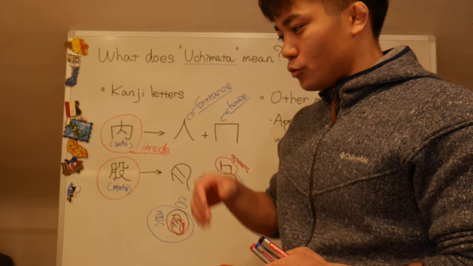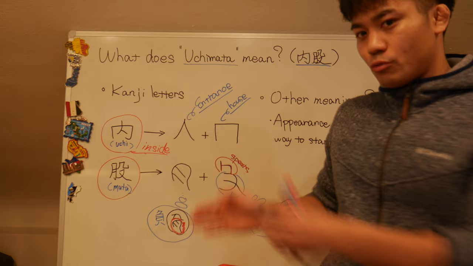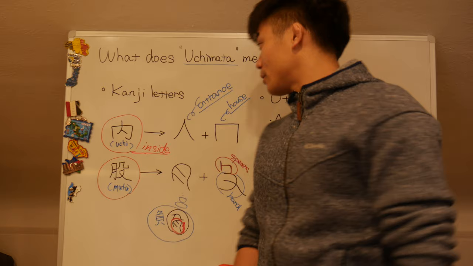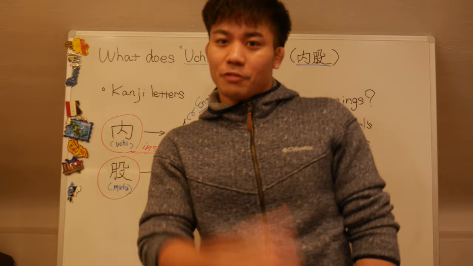So, Uchimata's mata now we know. And, to do this technique's Uchimata, we need to put our one leg between the opponent's two legs. So, everybody knows what it means now. But, Uchimata means another different meaning.